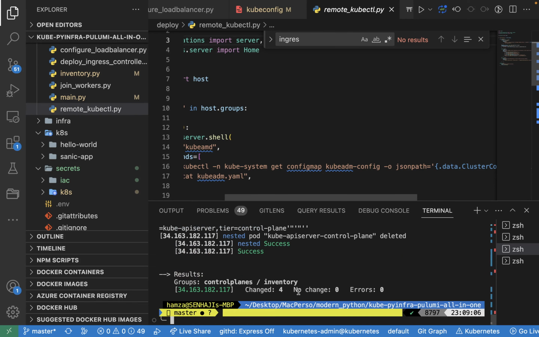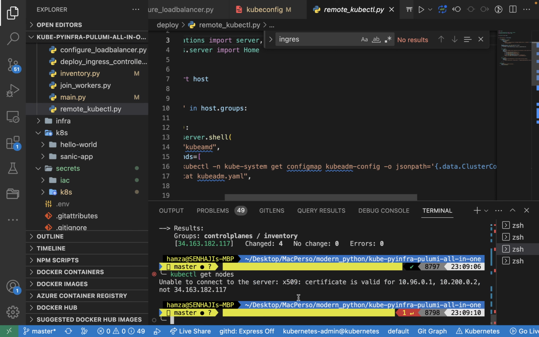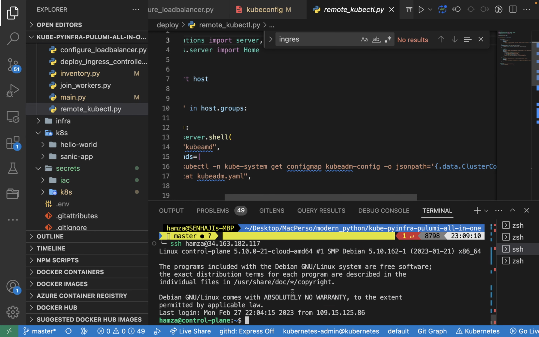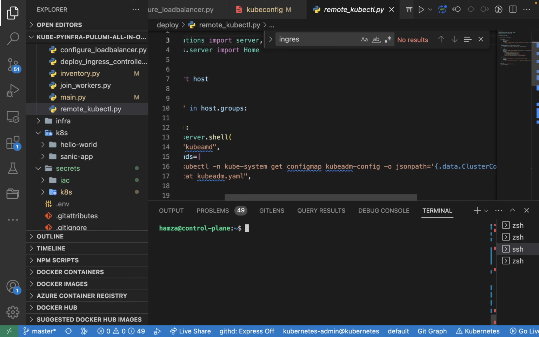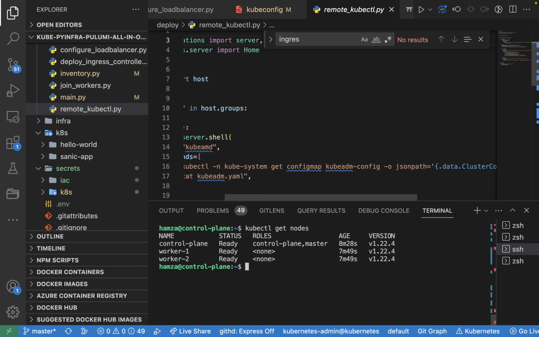Okay, so once this step is completed, I should be able to connect. It doesn't work yet, because the kube API server should be killed so it can take the new configuration.